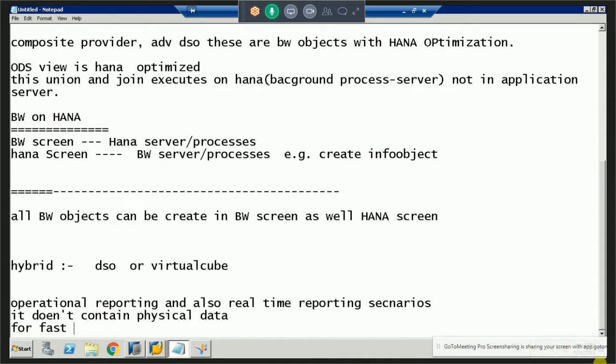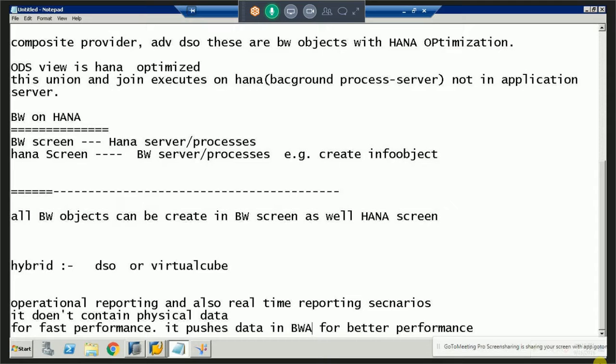Fast performance means the hybrid provider pushes data into BWA, BW Accelerator, for better performance. It accelerates the data only. That's it. It's a simple requirement.